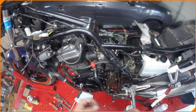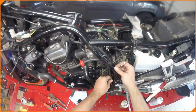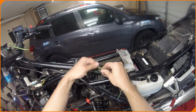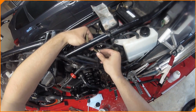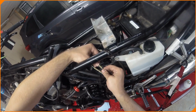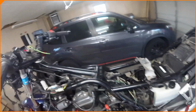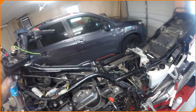Carbs are clean, but I'm afraid that the seals in the bottom are going to leak because the gasket was flattened. This wire, it looks like it goes to the safety switch for the stand, which doesn't seem to work because if we plug it in, so we get this plugged in. Oh wait, it should work. I'm an idiot. I put it in neutral. Obviously, it would kill it. Not what I'm doing. So let's try something silly.